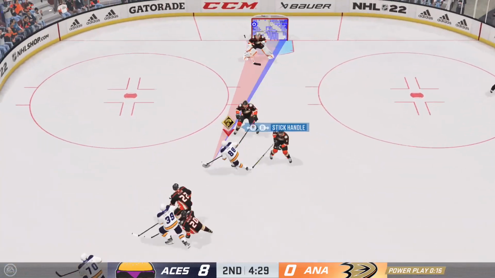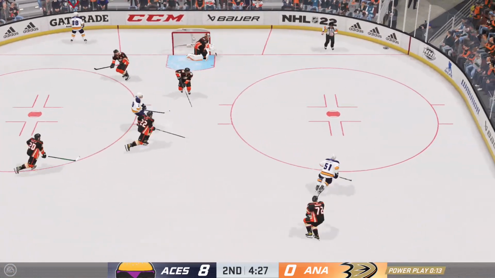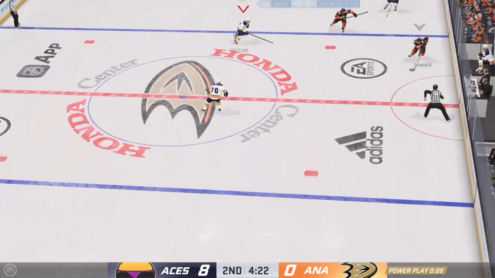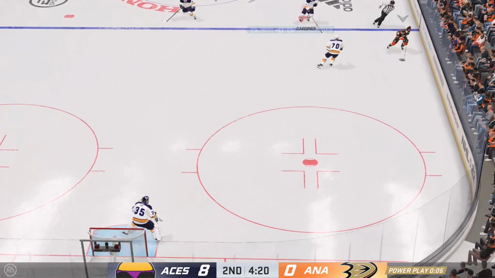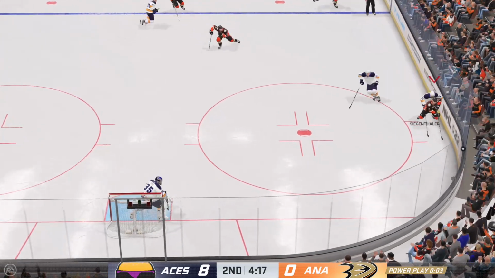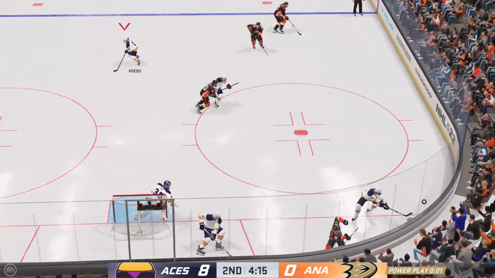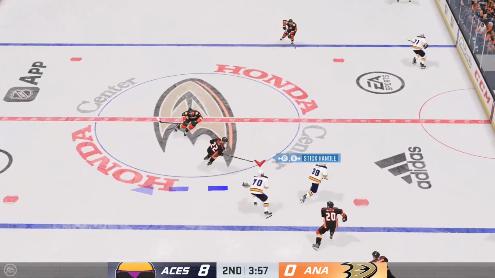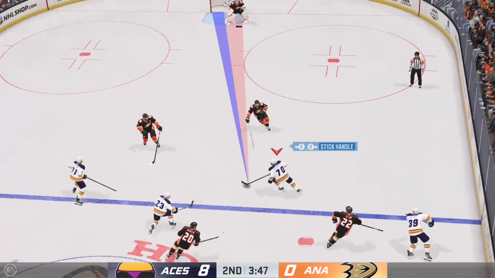Across the line from center. Centering pass in front. McLeod's up at the box. Anaheim's got it into the offensive zone. Donskoy's going to play it to the corner. The Ducks' man advantage comes to an end and not the result they were looking for, giving up a shorty.